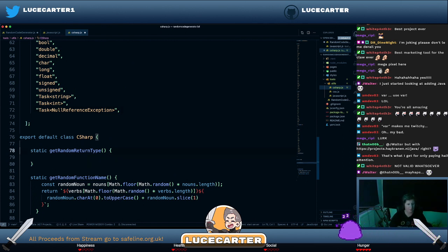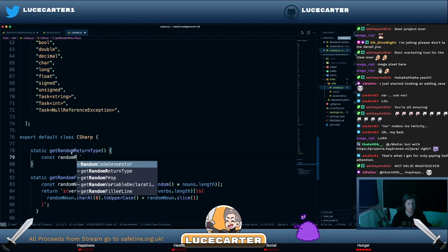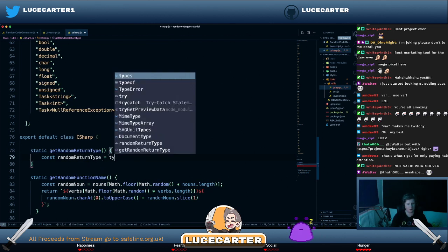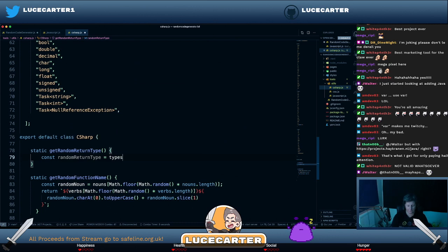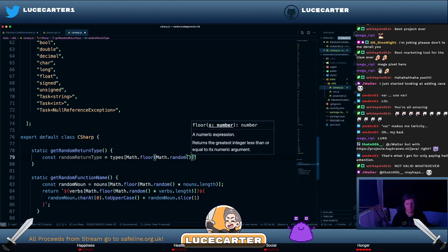So const random return type equals type, math.random times the length of the list.